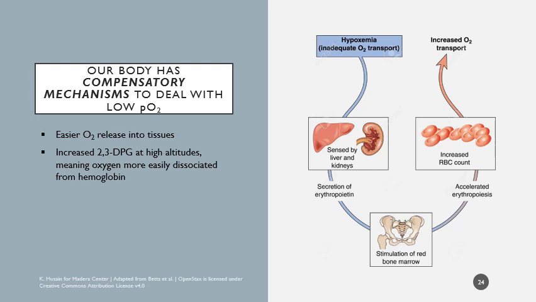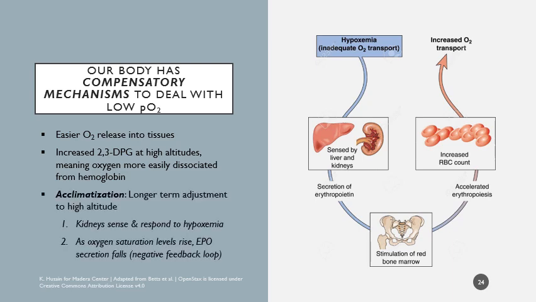So a more broad physiological process that we have is this idea of acclimatization. And so that happens when you take the time to do a long-term adjustment to the high altitude. For example, if you get to different base camps or different stations along the way of your ascent, you can take that time to acclimatize and to make sure that your body is changing its hormones, changing its production of red blood cells accordingly. So basically what happens is your body measures hypoxemia. It measures that low oxygen in your blood.